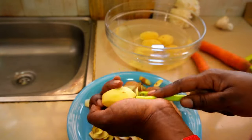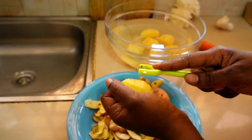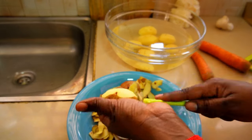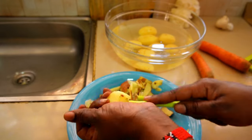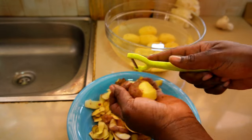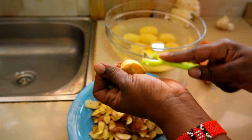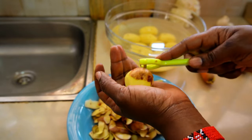Here I'm just peeling the potatoes using the peeler that came with the gadget, and you can see it's peeling really nicely — I really enjoyed this process. I also peeled some carrots to put in the beef stew. I think this machine is pretty nice to have in your kitchen. I've saved on power because I no longer need the food processor to peel my potatoes. If you can get this machine, I highly recommend it.